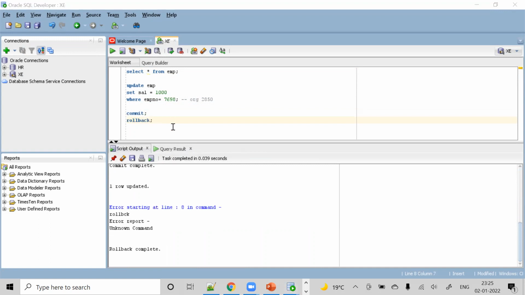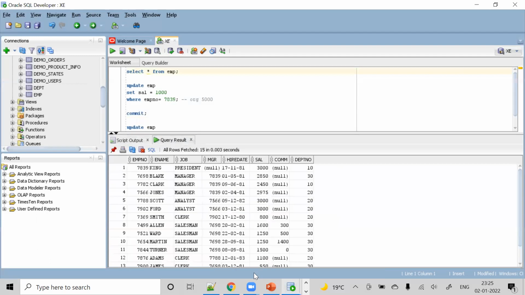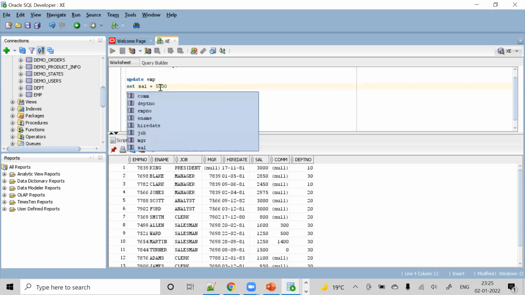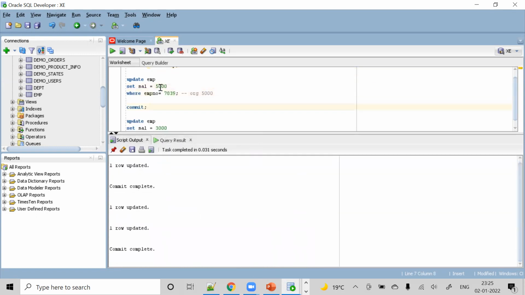And roll back. So you understood, guys, when you are operating on the same row concurrently, it will lock it unless the person who has gained that particular row for its operation commits it or rolls it back. Until then, it will not release the lock for other users working on the same row. That is important. But if in the same table people are updating different rows, that is fine. For insert, there is no lock, obviously, because everybody is inserting new data.